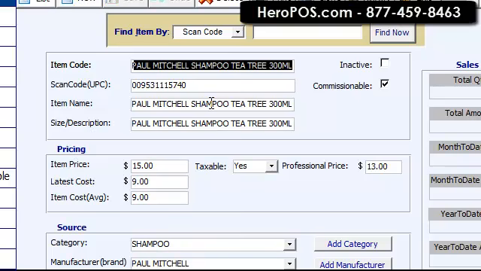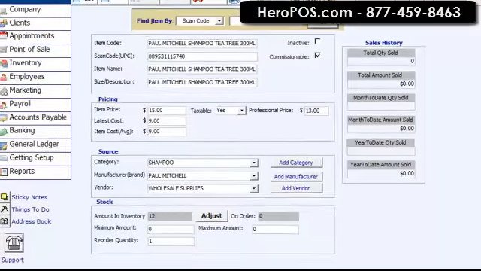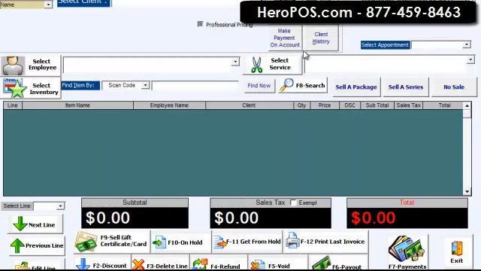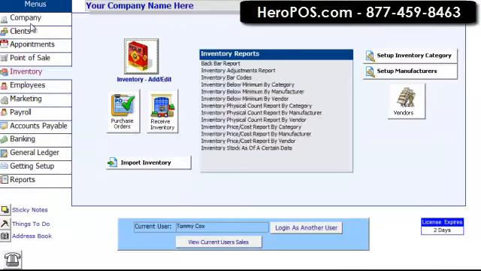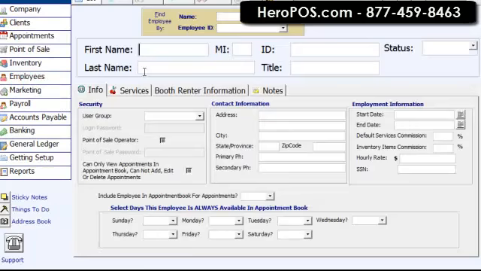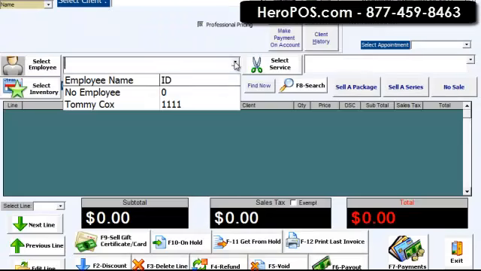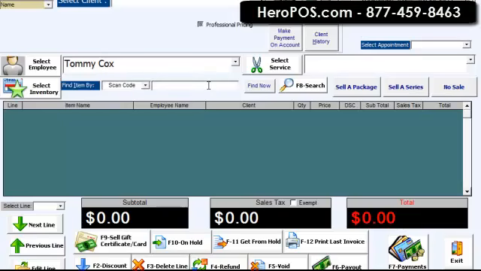So now let's go ahead and sell an item. Let's go to the point of sale module. I'm just going to put in my password here. And now I'm in the point of sale. I'm not going to say I have a client right now, and I could pick an employee, and let me tell you the importance of picking an employee. If I'm over here on employee, setting it up, I could have an inventory commission. So maybe you pay them 10% on each item sold. If you put that in there, it'll keep track. Of course, it's going to keep track of commission percentages on every service too. But right now we're talking about inventory. I'm going to give myself the commission on the sale.